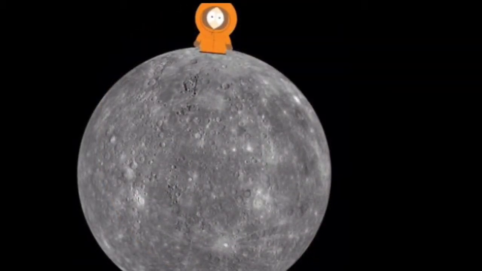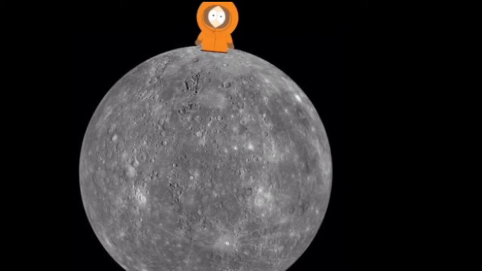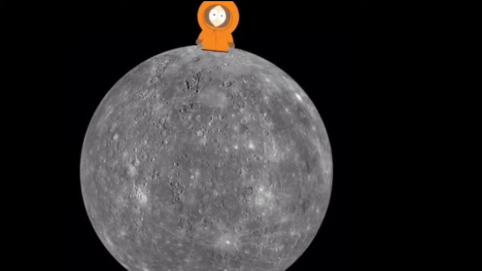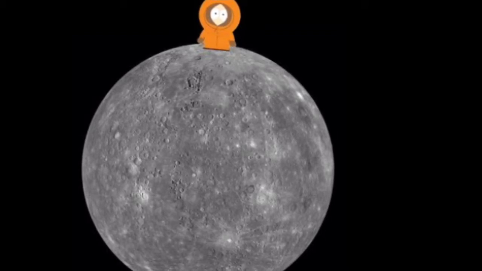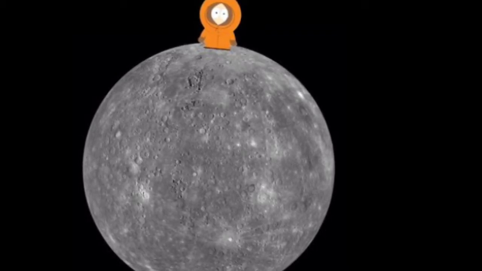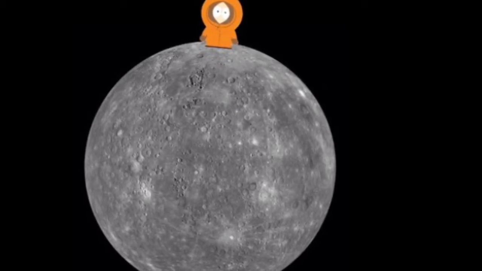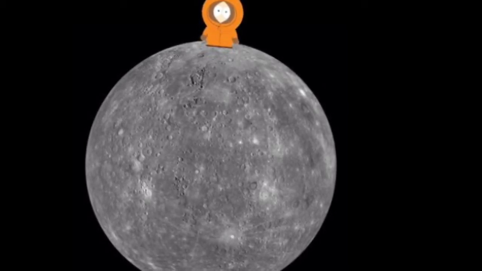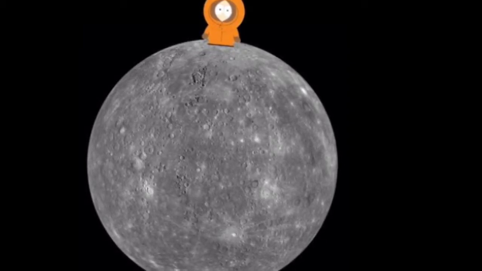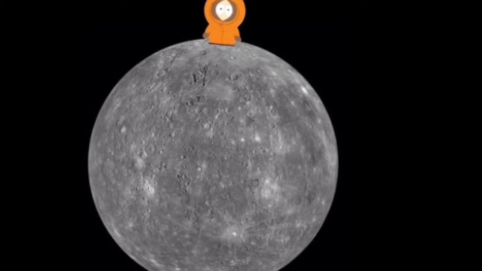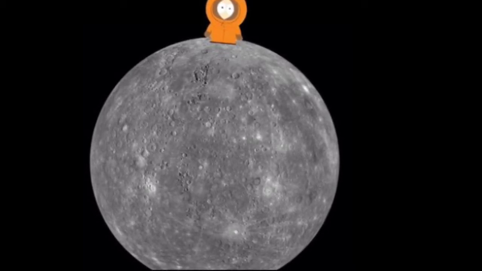Mercury is a terrestrial planet. Mercury is made of 70% metal and 30% silicate. Mercury is the closest planet to the Sun. Mercury rotates counterclockwise and is 0.39 astronomical units from the Sun. Mercury has no moons. Mercury's rotation is 59 Earth days and it takes 88 days to go around the Sun. Mercury was named after the Greek god of travel, Hermes. This planet was named after him because he was quick.